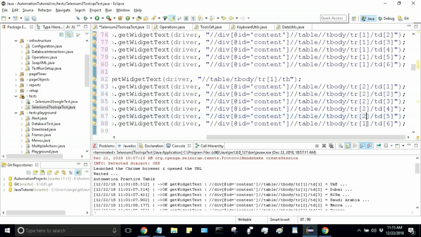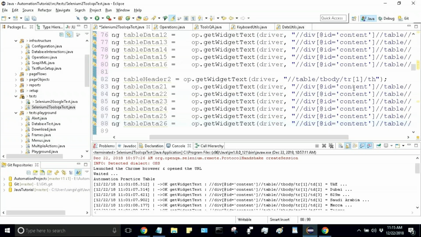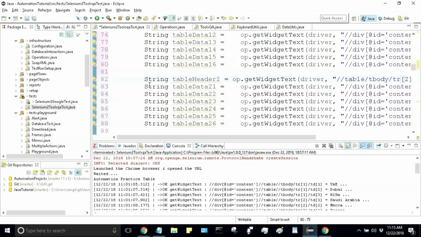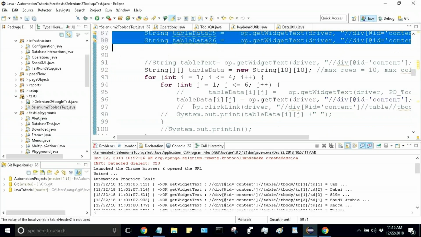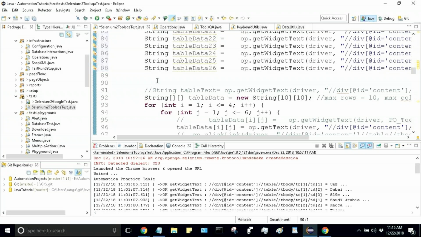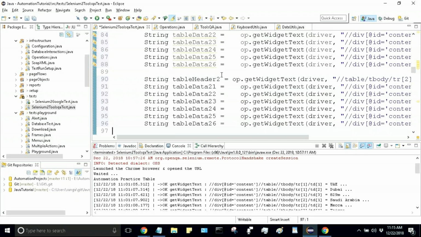That would cover the second row and third row. We can put all these things in a for loop. That's what we did later. So this is to do it individually. Third row.